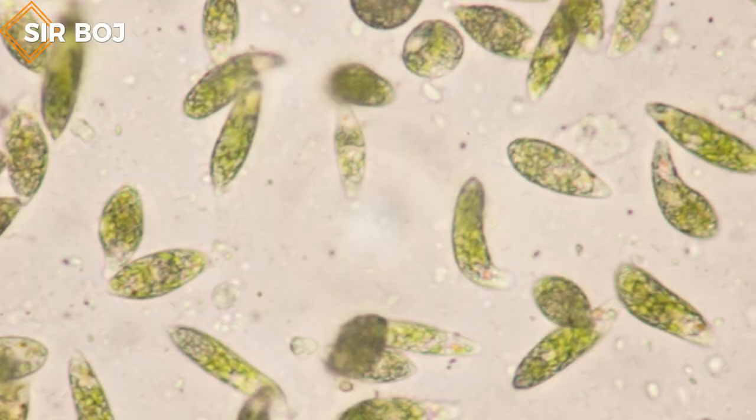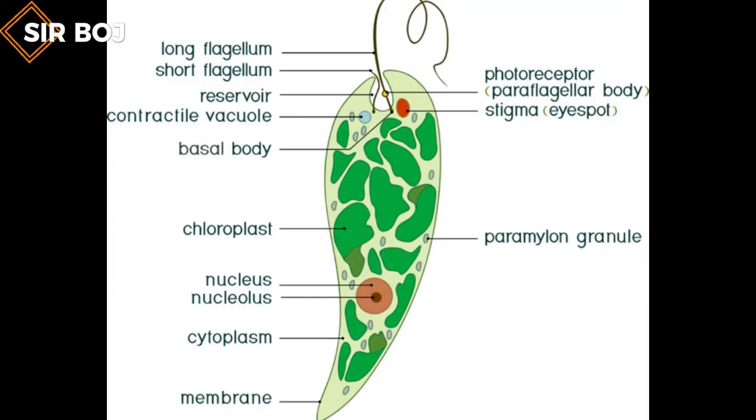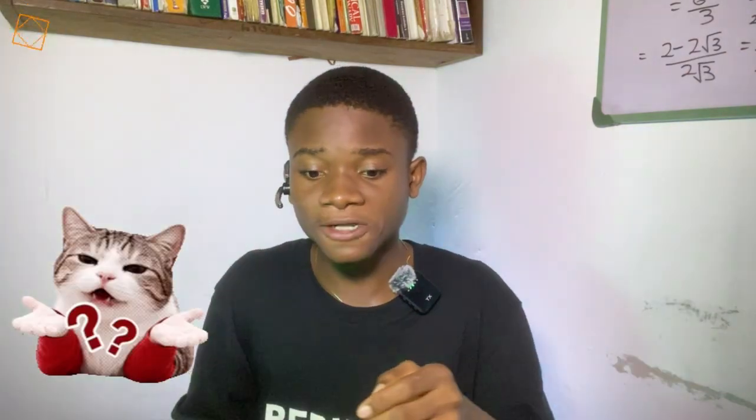All right. So the next one we're going to talk about is Euglena. Euglena has chloroplasts like plants. That means they photosynthesize to make their food. Euglena is one of the organisms that is very unique. It has plant-like characteristics and animal-like characteristics. It has a flagellum like animals. Plants don't move from one place to another, but animals move. So movement is an animal-like characteristic of Euglena.